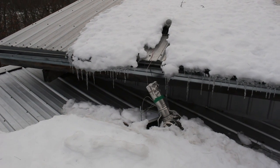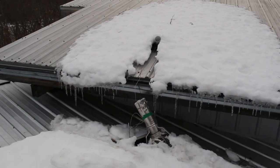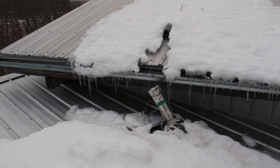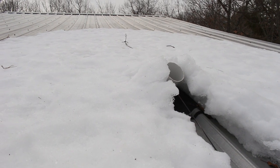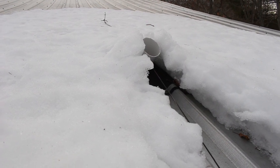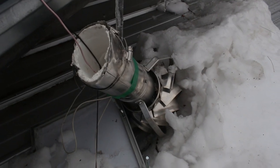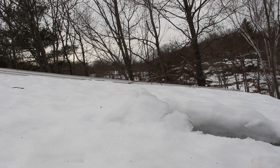I noticed a bit of water in the bathroom and realized that the snow has damaged the vent stack for our composting toilet, so I went up to have a look and see if we could do some repairs until spring. You can see I didn't brace it properly — the snow that slides down this roof just cleaved that chimney right off. I was afraid this would happen; I got away with it the last two years, but this year the snow piled up and when it slid down it took out the vent pipe. It won't be pretty but it'll get us through till spring.